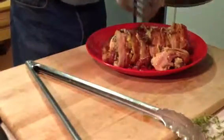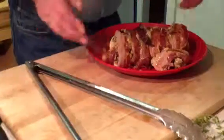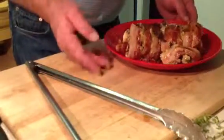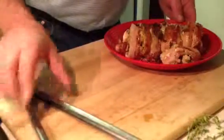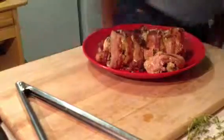What I want to do is just leave it sit there to rest, and then I'll transfer it to the cutting board here and slice it, and we'll see how it looks once we slice it. But there it is.